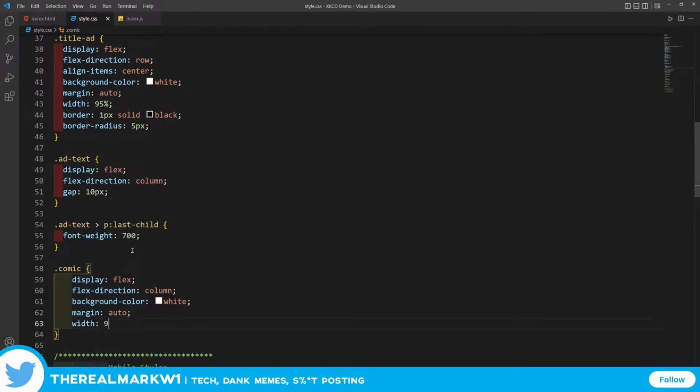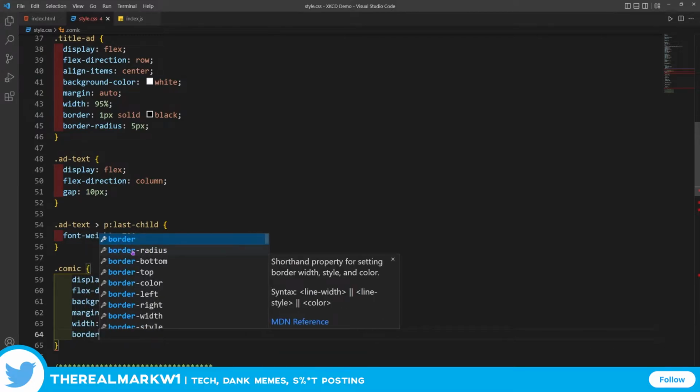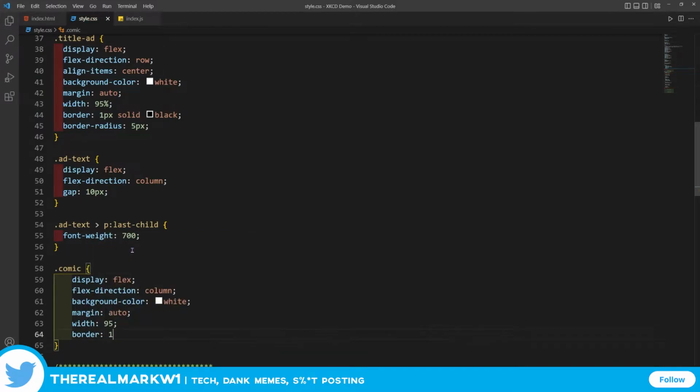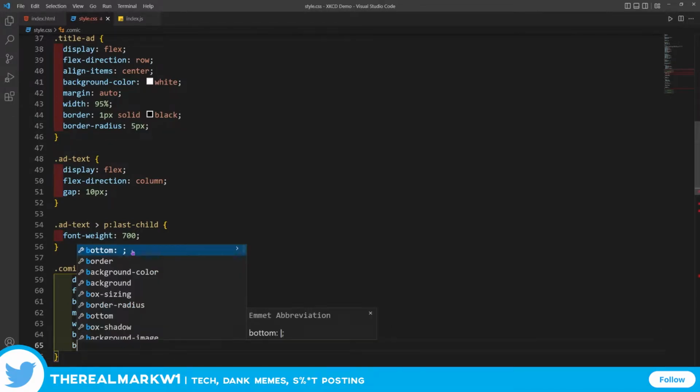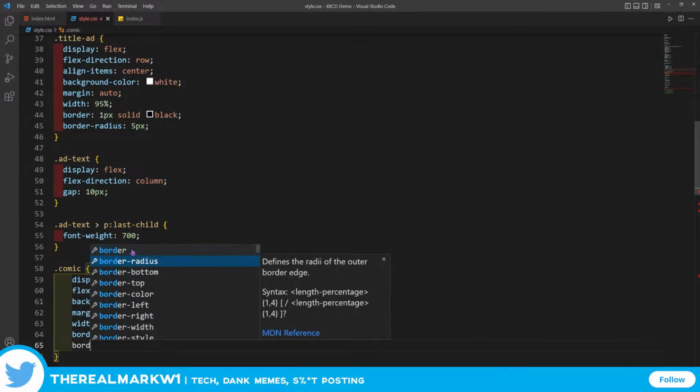Width, once again, is that 95%, because we want to keep everything tightly together. And then a lot of this is going to be repetitive. So border 1 pixel, solid black. We're going to make the radius less sharp with 5 pixels.